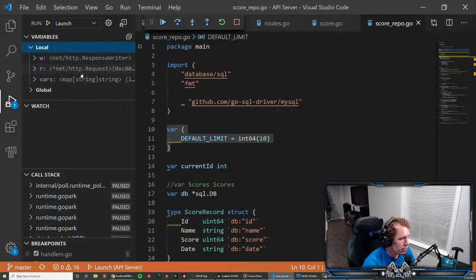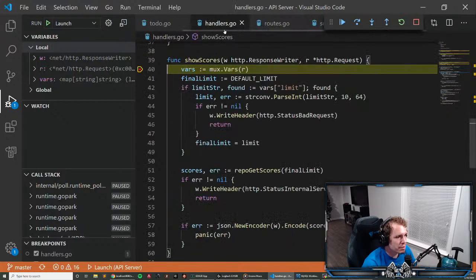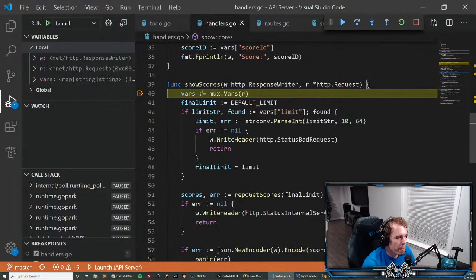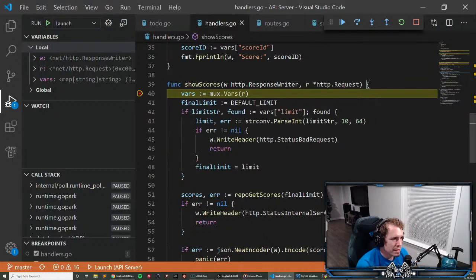Then there's local, and local is just where we stopped, where the code was stopped, which is over here. So local is what are the variables in the context of this function. So in this function, what can it actually see? It can only see a few minor things.